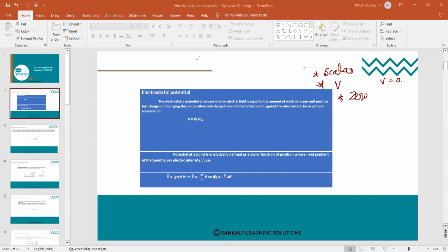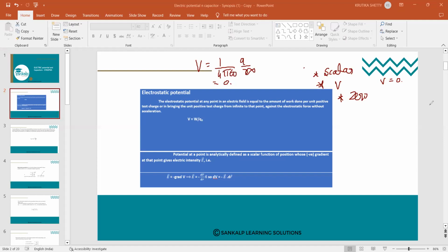The potential is given by 1 upon 4 pi epsilon naught times q divided by r. So what happens to r here? At infinite distance it will become infinity. Right? So what is anything divided by infinity? Anything divided by infinity value is what? 0 here. Yes. Then one more point, the electric potential is the property of a point and it is independent of the path traced by the charge.